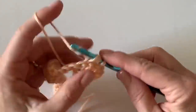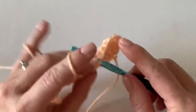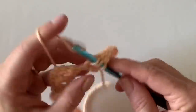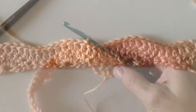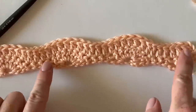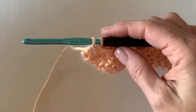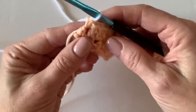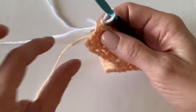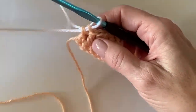Just work a double crochet into the top of each stitch all the way across the row. I'll pause here and let you keep working down the row, and I'll come back and show you how we introduce the next color. Here's what it should look like when you've got all those double crochets worked. Before you finish the last pull-through of that very last double crochet, stop — our first two rows with white are all single crochet rows.